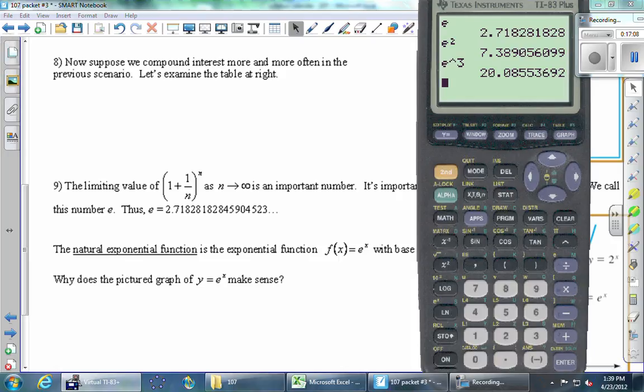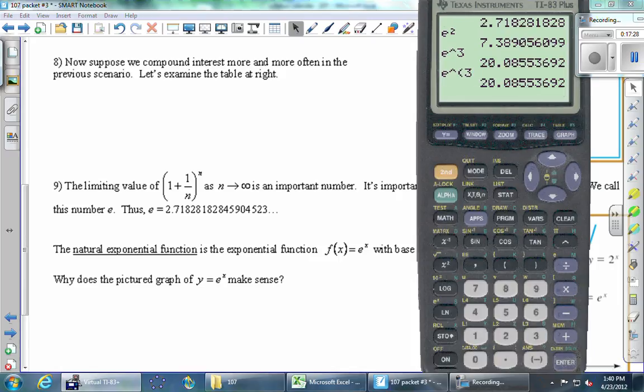But if I wanted to do that, there's actually another place, because raising E to a power turns out to be really, really common enough that we actually have a button that says E to the x. It's right above the ln on the left-hand side. See that one that says E to the x? So you push one button for E to the x, then you push the 3. And it takes care of it. And like I said, it happens so often that we give it another button. Okay? So either way is fine, but I'm going to be using the one on the left.